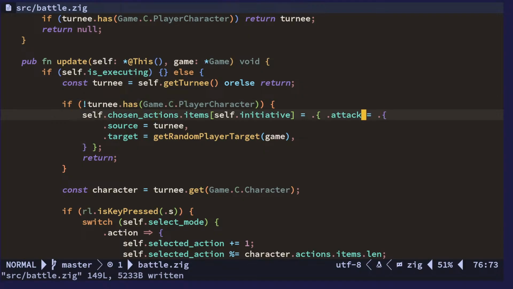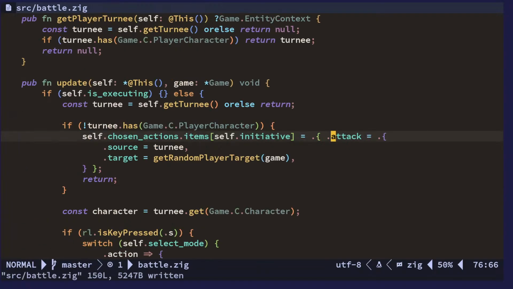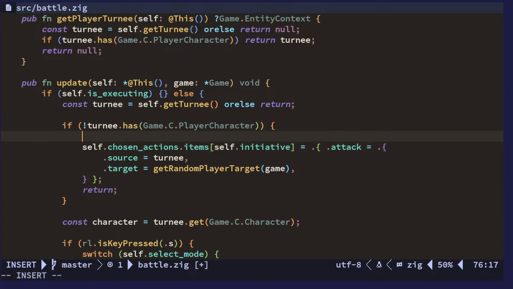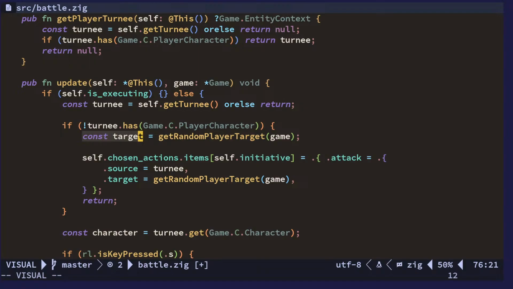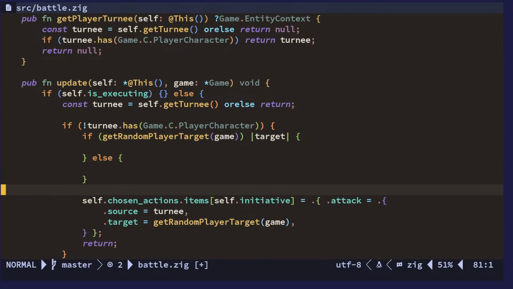I guess we can have like skip as well. So target is this, or if we get a target, we'll use it, otherwise we'll do skip.